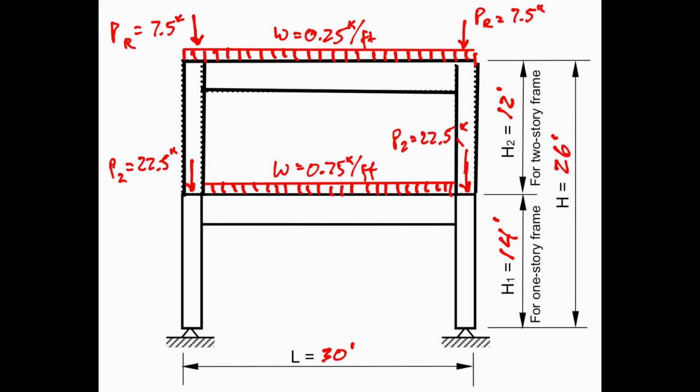In this video, I'm going to be demonstrating the use of IES Visual Analysis software for the structural analysis of a two-story rigid frame structure. The loads are as shown in the diagram here. Those loads will be computed in a separate video, so please take a look at that for that information. This will focus only on the analysis of the frame.